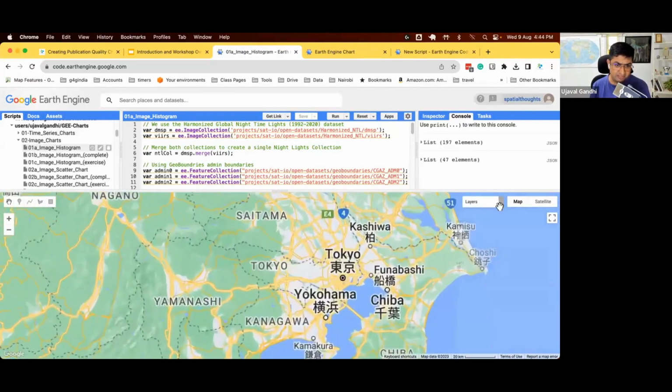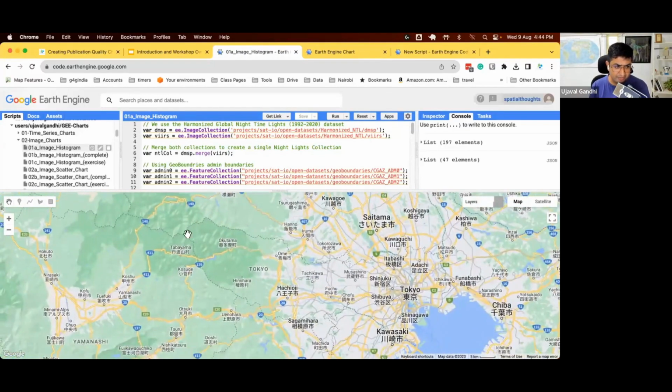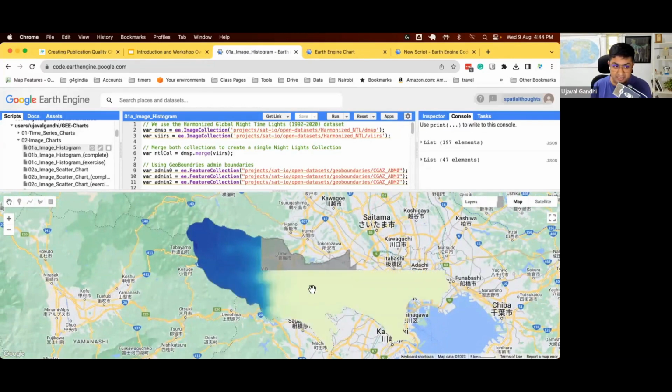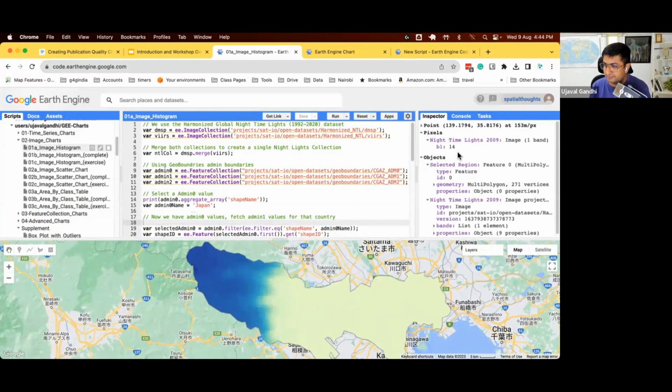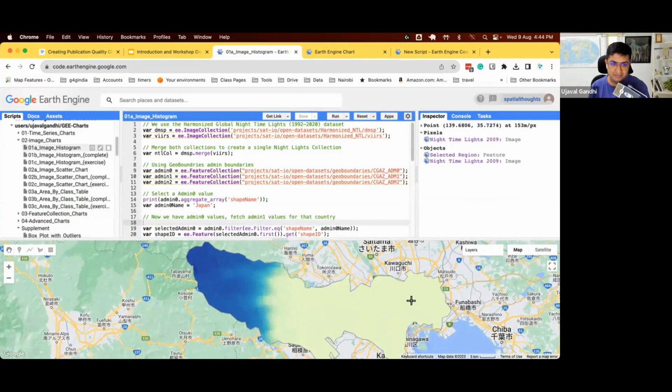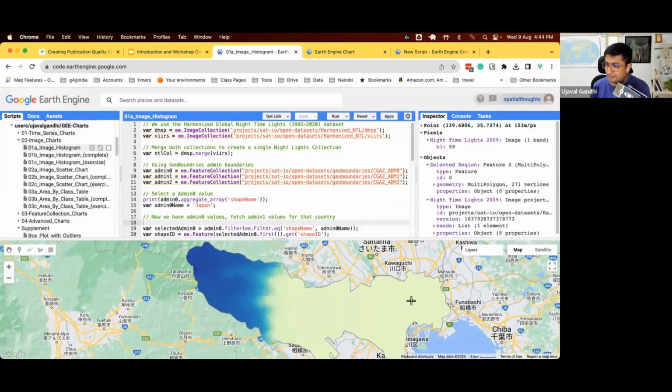And this is what the region looks like. So you can see this is the geometry of the region. These are the different pixel values. This is the intensity of the pixels at night. Okay, so these are the nighttime lights images that are taken. And I want to know what is the distribution. We have the pixel values. You can see the intensities will vary from 0 to 63. And some values are 14, some values are 5, some values are 59 and so on. So I want to know how many pixels in this region are 0, how many are 1, how many are 2, and so on. So I want to create that chart so I can understand the distribution of the region.